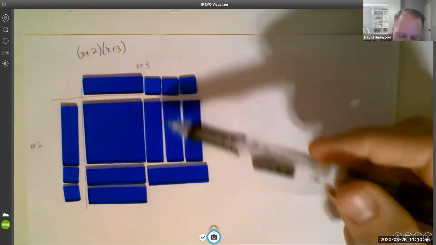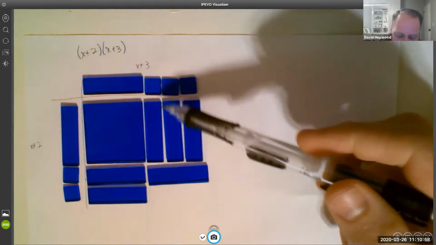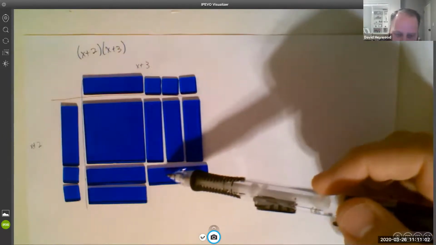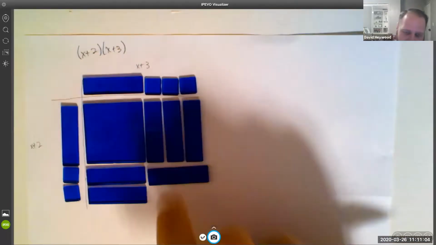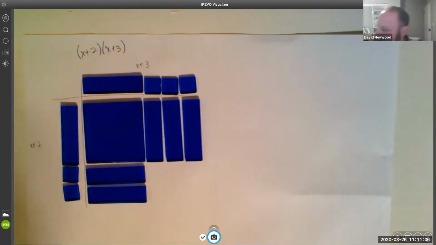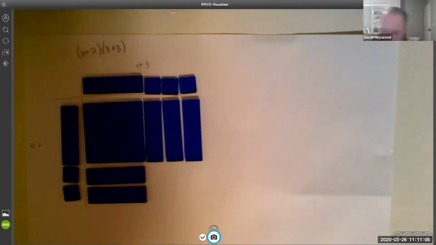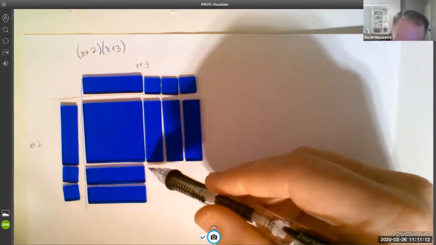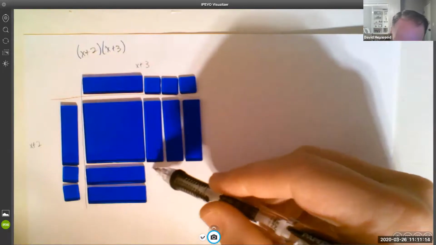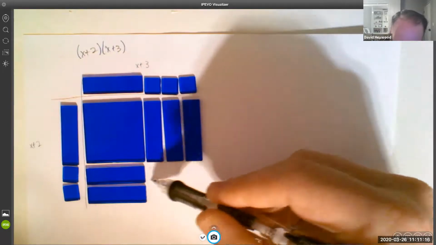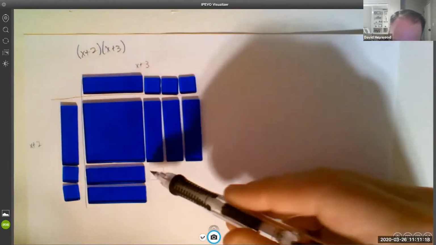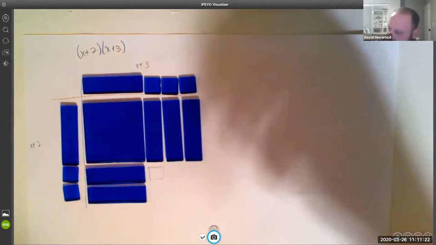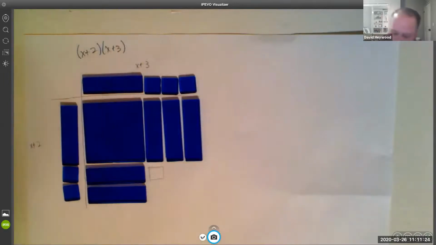But also, you have this problem where these lines that are supposed to extend all the way through the figure, they're getting interrupted by this tile, right? So it can't be an X tile that fills that in. What tile should go there? Well, if I can't interrupt the lines, then I've got to have a tile that looks like this, right? That fits in that little space. The width of that tile is 1. The length of the tile is 1. That must just be a unit tile then.